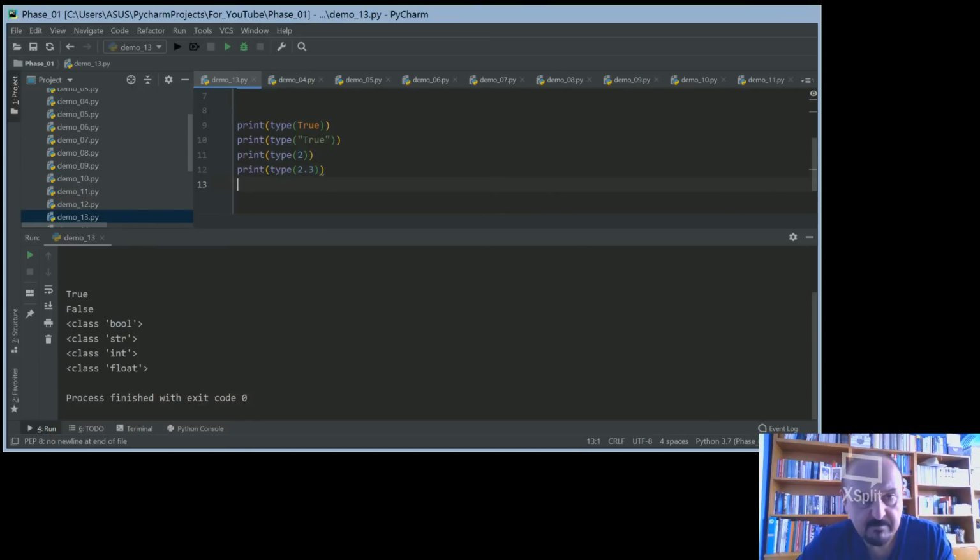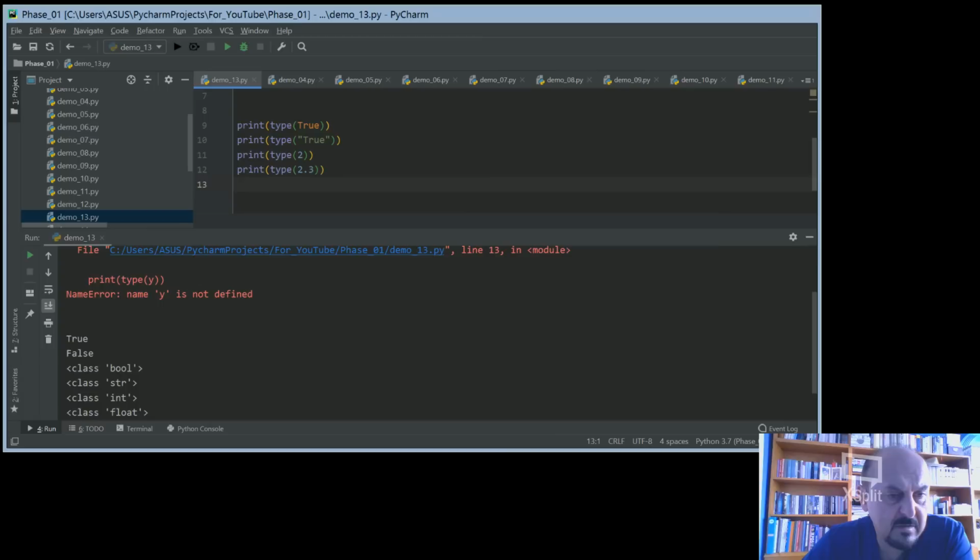For example, print type of y. What is in the memory of this program? Okay, there is nothing about the y variable.